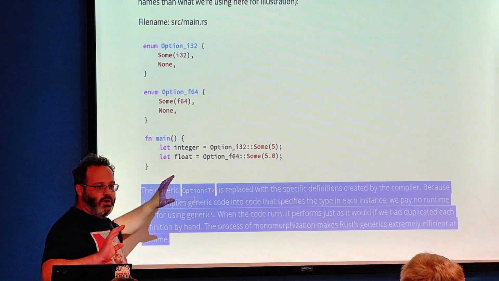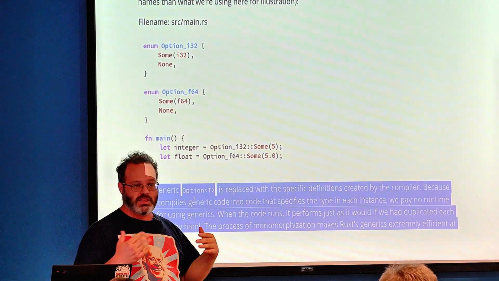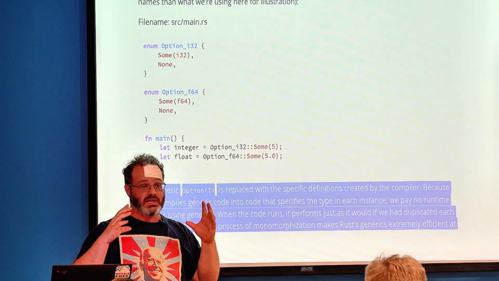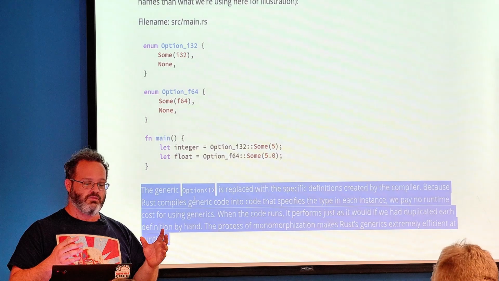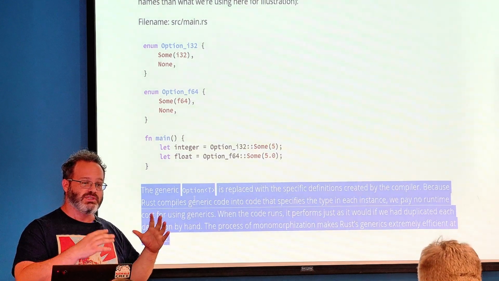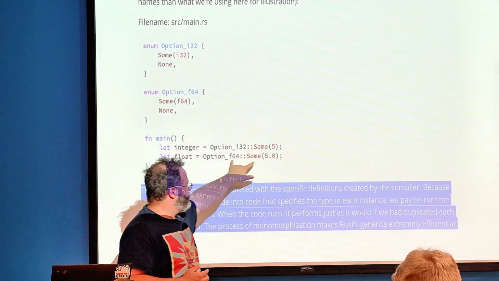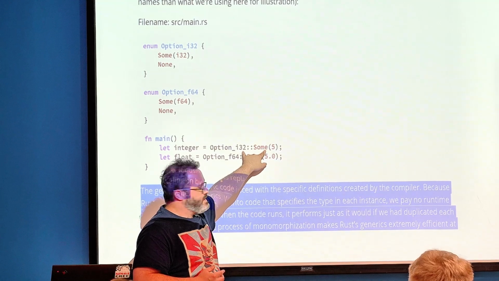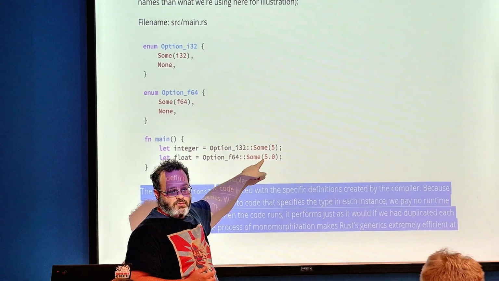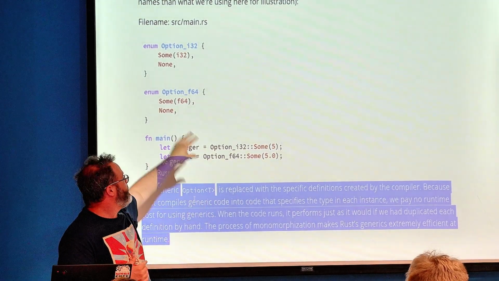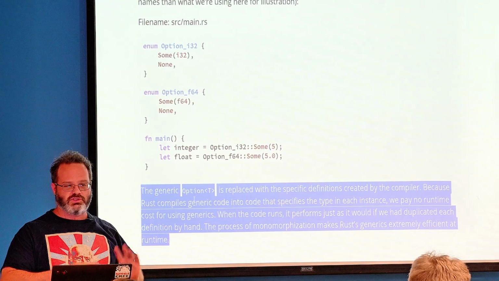So what they're saying is, we have only ever seen option T, which means that you can create it with some. That's what option means, right? We construct an option using some and a type, or value, or none, right? What Rust is showing you is that option T is the same as if this was written by hand. Given these two implementations, I32 where we're giving it an integer, or F64 where we're giving it a floating point number, right? That option T is the same as this. This is what the compiler does. It writes this code for you. You just don't see it.